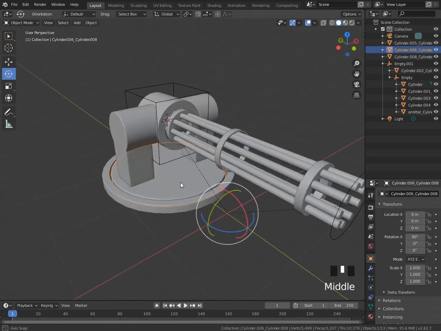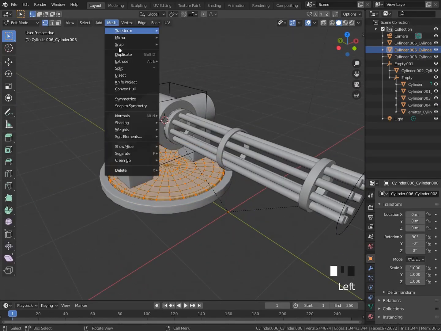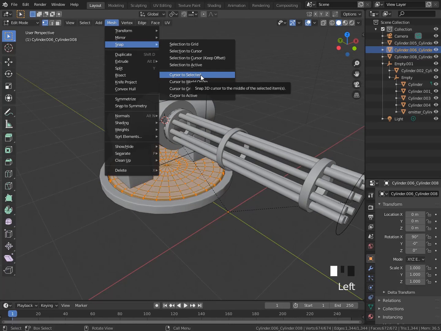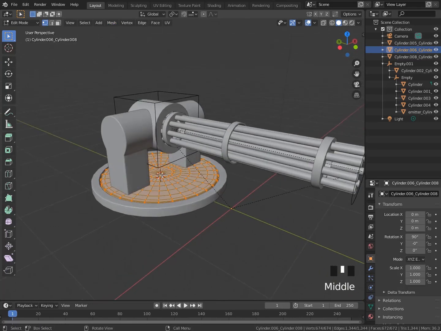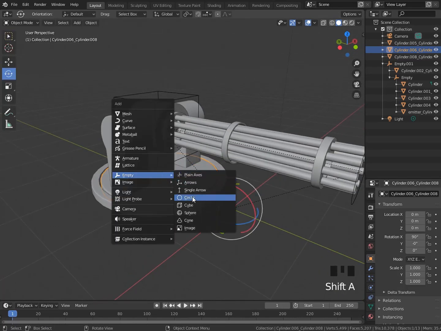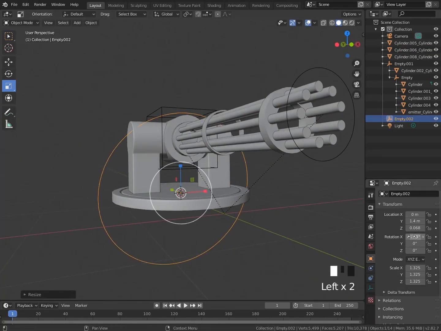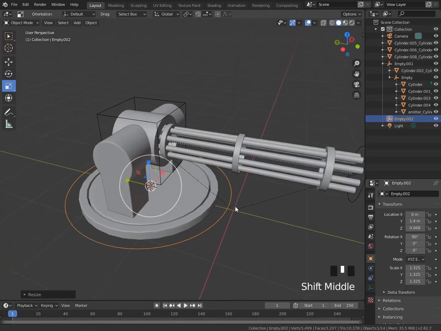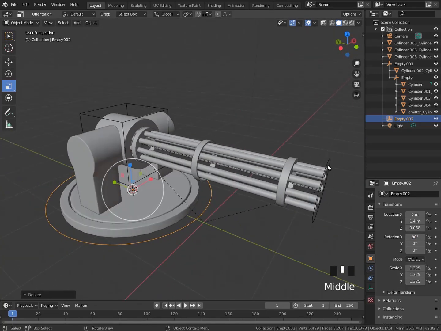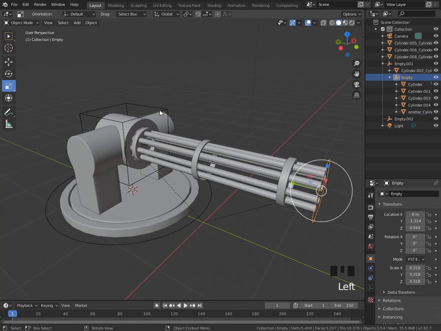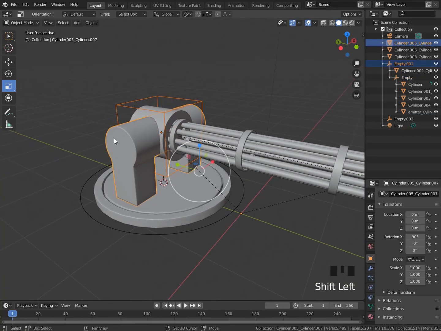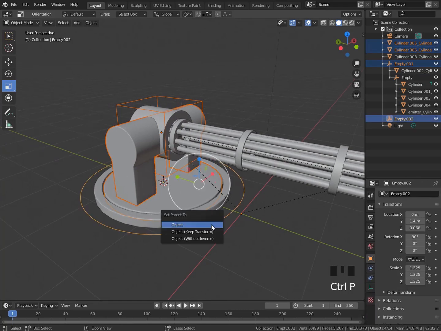So we'll just select this base right here, go into edit mode by hitting tab, and then snap cursor to selected. So cursor is going to be located there. We'll go back to object mode, Shift A, empty, and then circle. Go ahead and scale this up, and then we'll rotate it 90 degrees in X. So it's sitting flat on the ground. And now we don't want to touch this because this is going to be parented to this. What we want to do is select this right here, select this right here, and then that right there. So 3 different things, and then shift select the last thing right there. And we'll just do Control P, and then set parent to object.